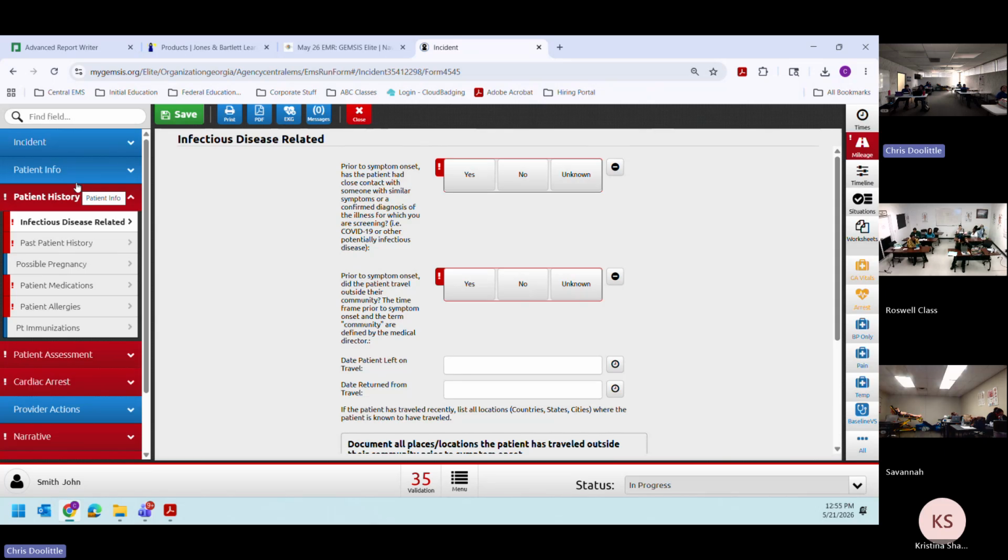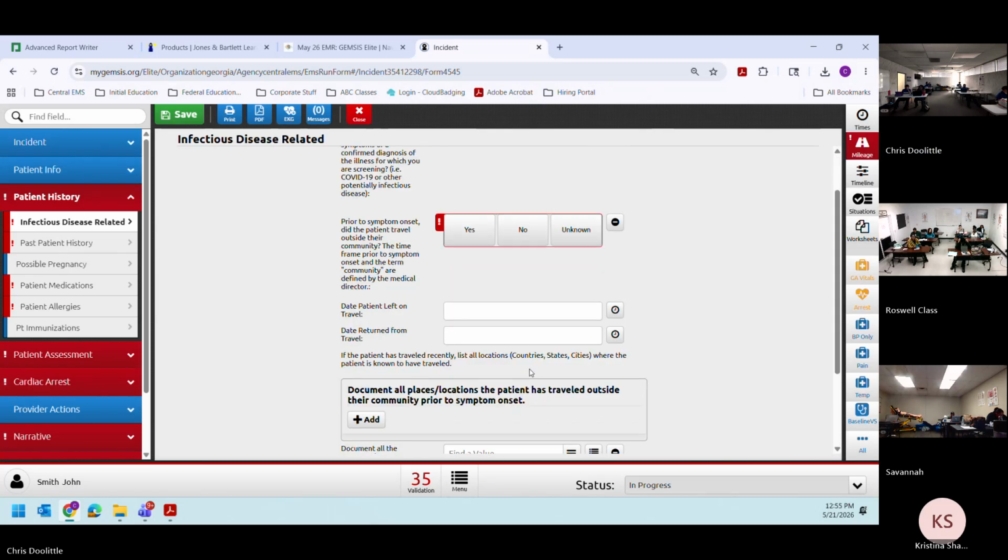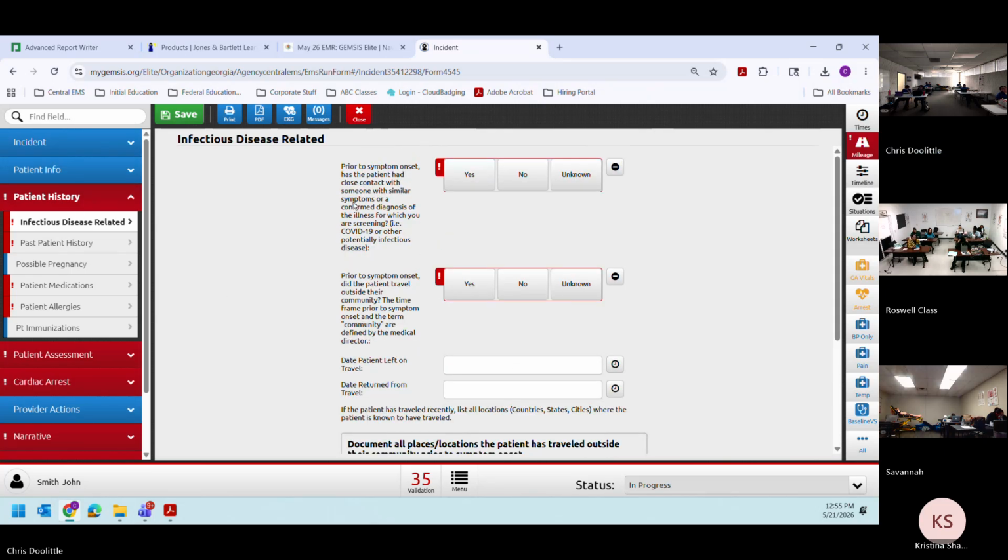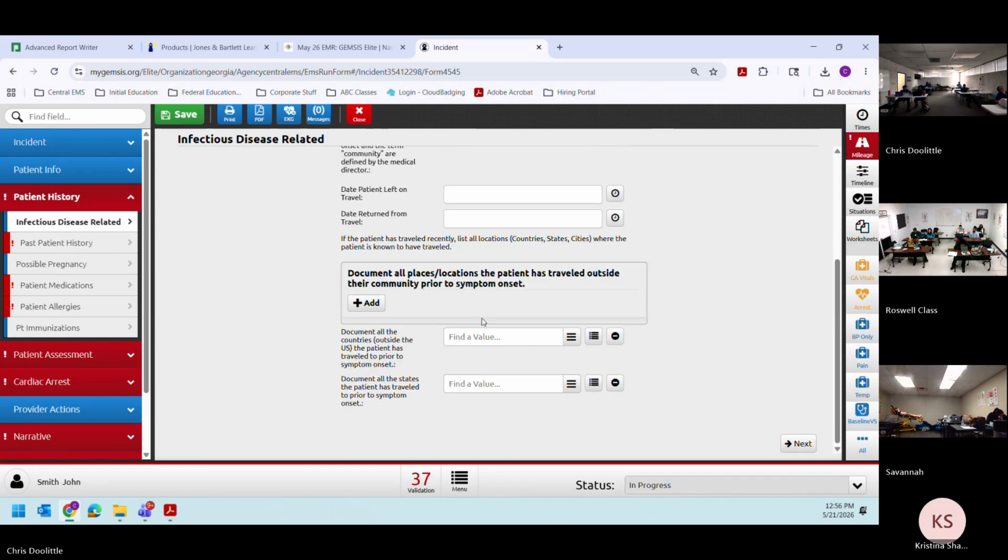That means it's complete. All right. Infectious disease related. This part was added on at the onset of COVID, so it's going to be in everything we do now. But prior to symptom onset, has the patient had close contact with someone with similar symptoms? No. Did the patient travel outside of their community? No. Those are done, right?